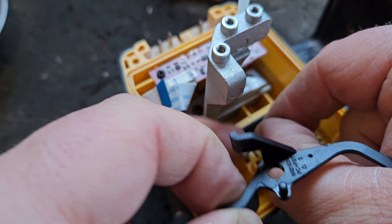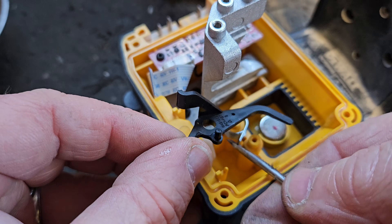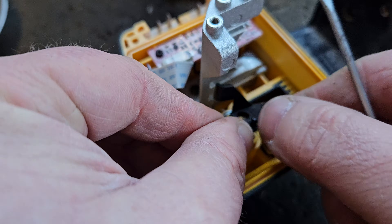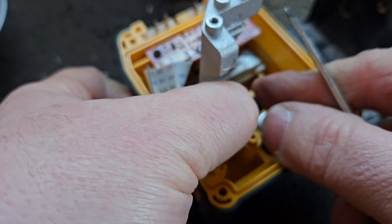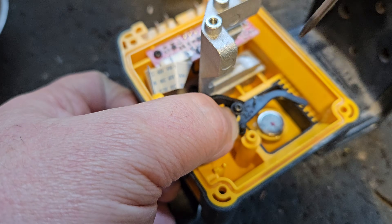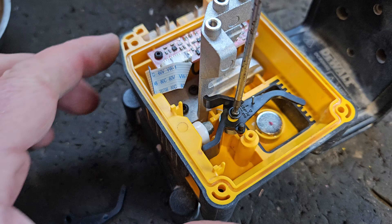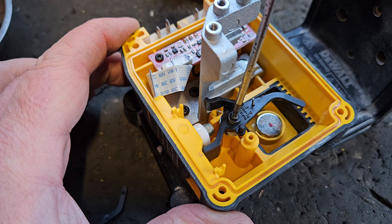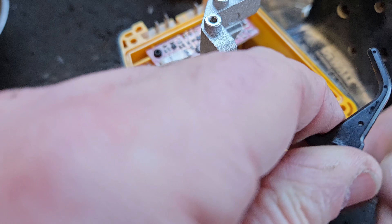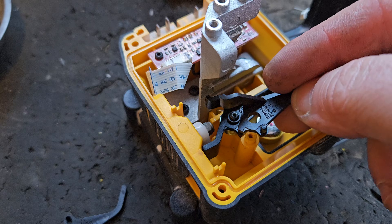That spring will go wherever it wants when it's let go. Right, so here we go — we'll try and line this up with what it has to be lined up with. Right, that's in place and that's down there, so we'll have to get the screw in now. That's it fully tightened down. And you can see when you have the two side by side like that, held upside down, you can see what's broken off there.